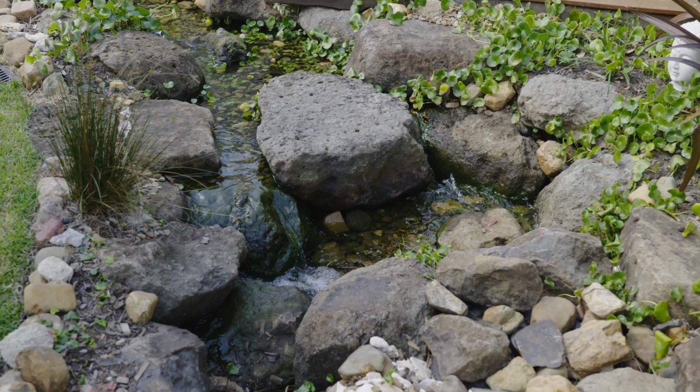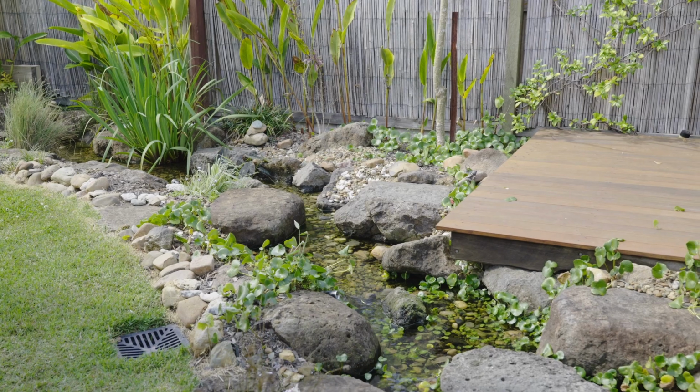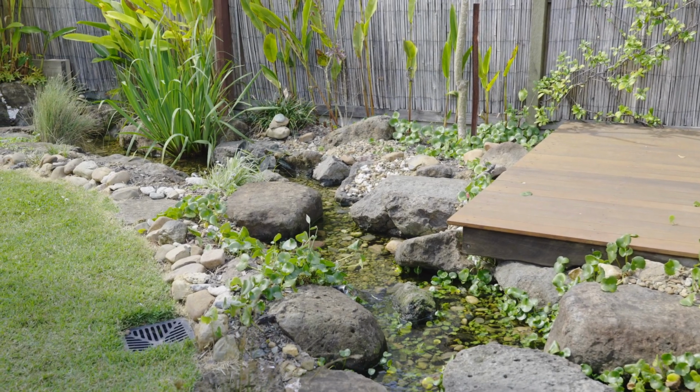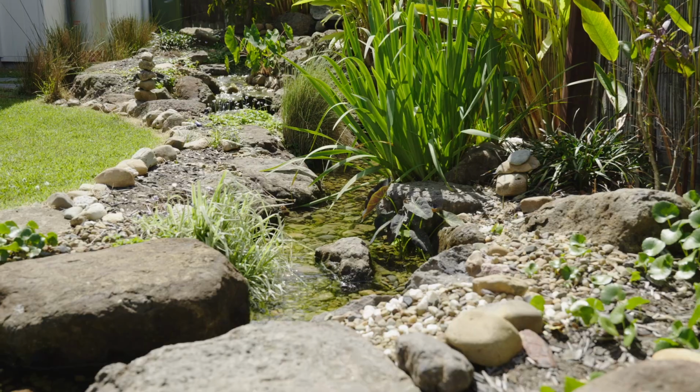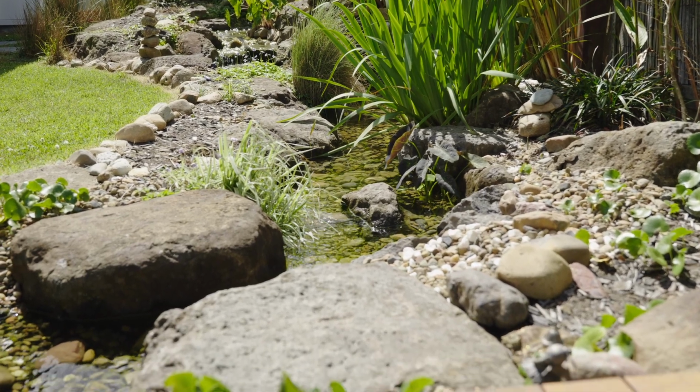So the waterfall here is about 12 meters long. Again, the tricky part was trying to make it look natural enough to get a bit of height and to get a bit of fall on such a flat block. Maintenance wise, there's been very little. There's a couple of lights we had to just play with and replace and actually add a few more lights because he wanted more lights in there. I've been out to show him how to clean his pump. That's something that should be done once a year, is pull the pump out and clean it out.